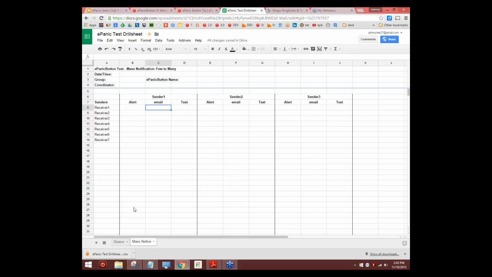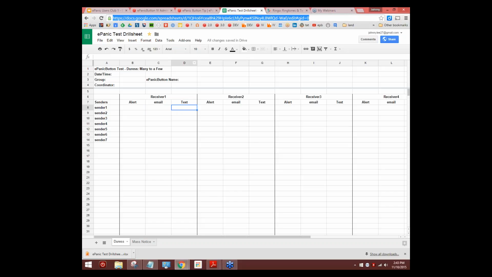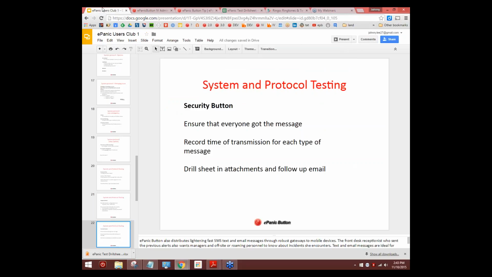I kind of just reversed the columns and rows to make the duress sheet. So the idea here is you've got a bunch of senders, like a bunch of employees sending out alerts. Just put in their names, and then there's security guard 1, security guard 2, security guard 3. Did they get the alert? What time? Did they get the email? What time? And I guess you can see how it's done. That's in there. By the way, you'll also get an email following this webinar with a link, and then you can download it as you see fit. That's just a tool we thought might be helpful.